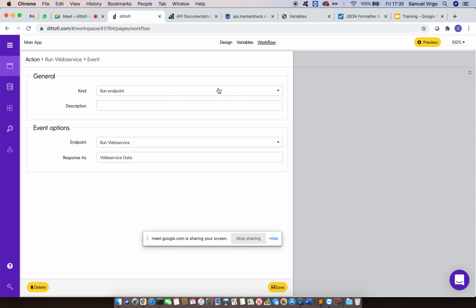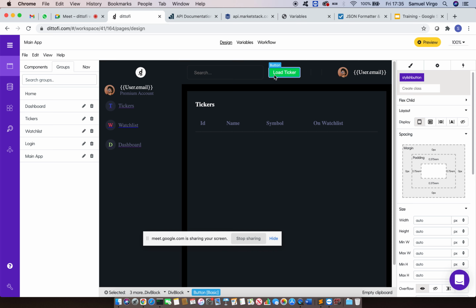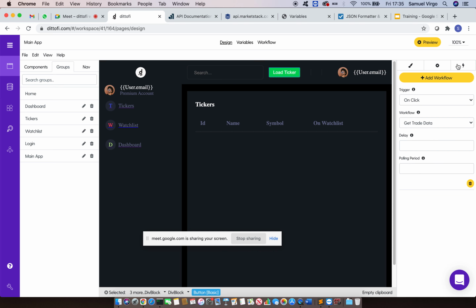And what we can then do, having created this workflow here, is if we go back to our design studio, we can select any of the components on the page. So in this case, we can select the button component, and we can come over to the trigger tab over here, and we can set this trigger to on click, and then we can grab that same workflow that we created.